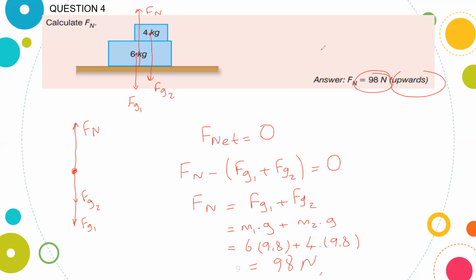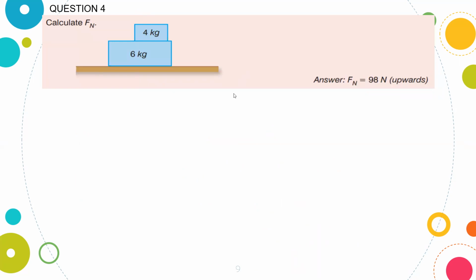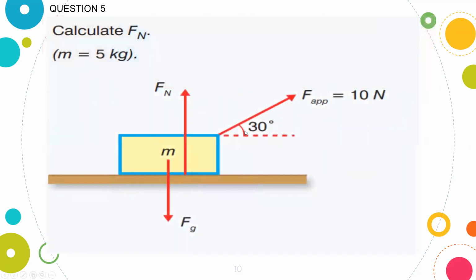We have done, and then I have lesson now. I must just carry on with question 5. It is our last question for today. Now with angle. So this question with angle, so it is easy, but we have to calculate components of object. Let's see how can we calculate this question. This question, normal force, gravitational force already given, but most of questions, they don't give Fg and normal force. You should draw and show, only they will give applied force, and you have to draw the rest of them.